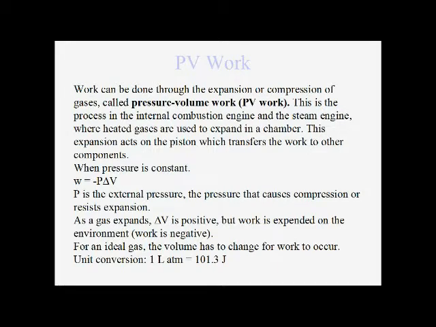There are multiple types of work available. Work is doing push against a force. We are going to primarily look at what is called PV work, pressure volume work. So this is the process of an internal combustion engine, steam engine. We blow up a gas inside a cylinder. It creates a lot of pressure, and it expands the cylinder by pushing against a piston. This is pressure volume work. It's the pressure pushing on a wall to change the volume.